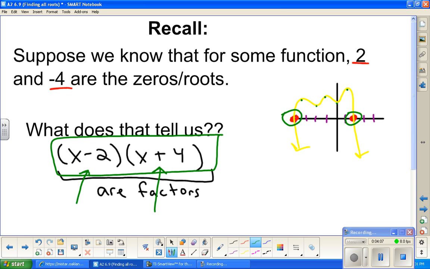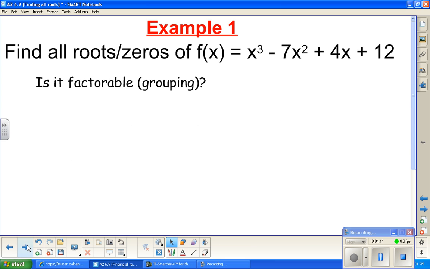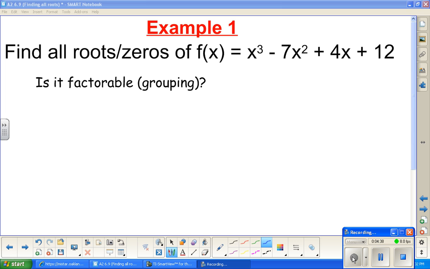Okay, so let's get to the new stuff of actually solving an equation. Let's find all the roots or zeros of this equation. Let's pretend like we don't have the calculator where we can just throw it in, because again, there's no guarantee that the calculator is going to show them all. Sometimes they will, sometimes they won't, but let's see if we can do this the old way, you know, how they used to do things before there were calculators, by just factoring.